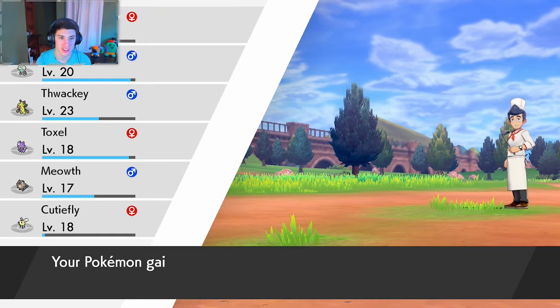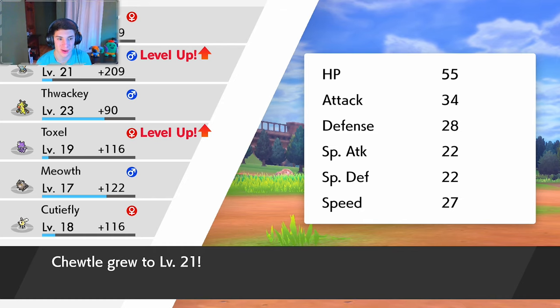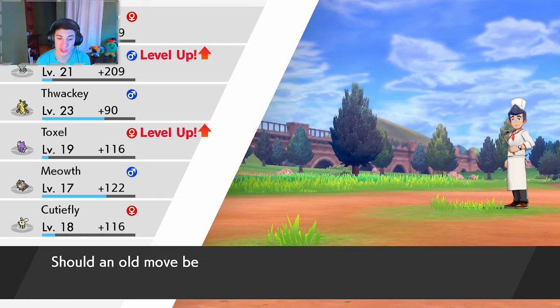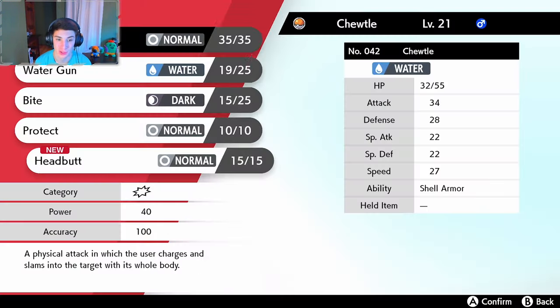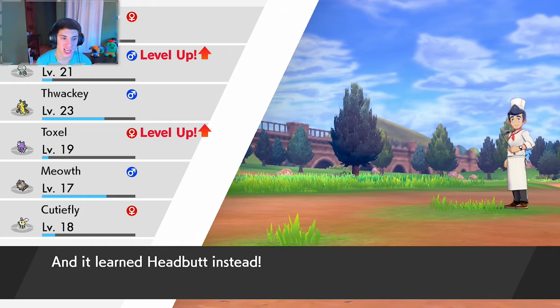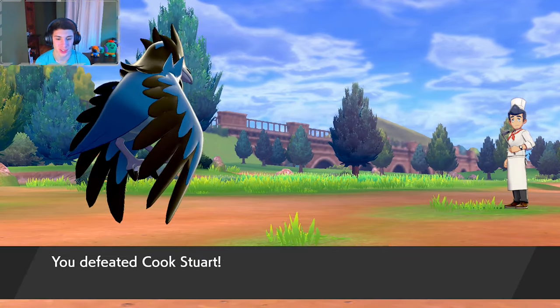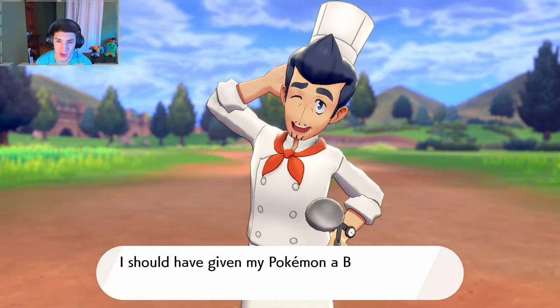How much XP does he get? I feel like he gives a nice amount. Ooh, not bad, not bad. There, our Chewtle actually leveled up. And our Toxel did, which is awesome. Chewtle wants to learn Headbutt. Yes, give that to Chewtle. We're going to get rid of Tackle. We won't need Tackle anymore once we got Headbutt. Beautiful. Does Toxel want to learn anything? Hopefully Toxel wants to learn like Thunder. Toxel grew to level 19. Awesome. Cool. We defeated Cook Stewart over here.